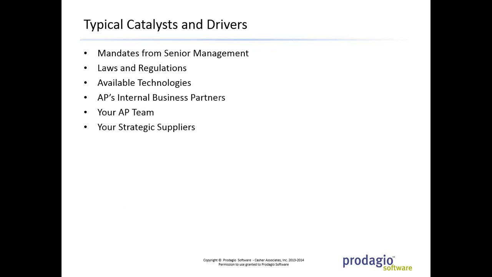We talked about the barriers. Now let's talk about the things that help make automation happen. Probably the most significant one is senior management. It comes down and requests, we must do this. We've been hurt, we've been hit with some penalties, we've been concerned about maybe some fraud, or we have to cut costs. We have to do it faster. We need to do these things. So senior management says, we will do this. Laws and regulations.